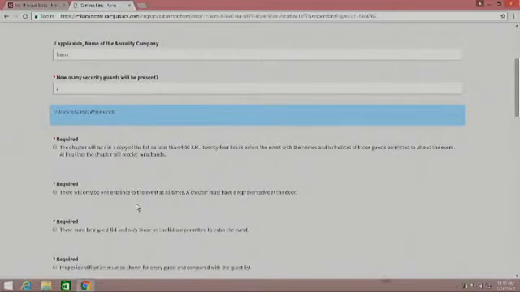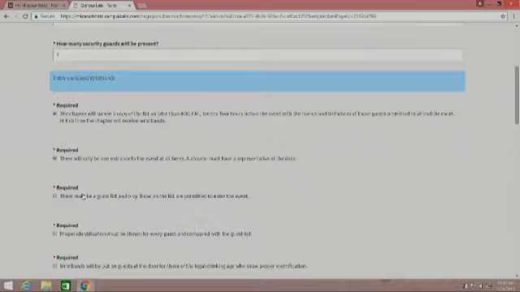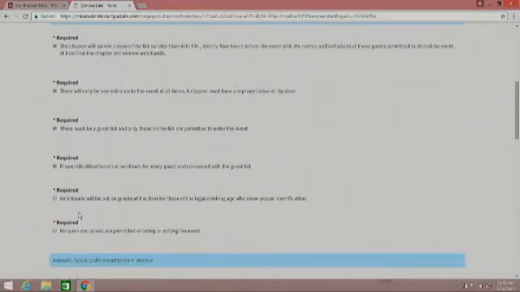So this is information you have to acknowledge for your event to stay within the guidelines of the Fraternity and Sorority Life Governance Statement. The chapter will return a copy of the list no later than 4 p.m., 24 hours before the event, with the names, birthdays, and guest lists of those permitted to enter the event. If your event was on a Saturday, you'd come pick up the guest list on Friday before 4. There will be only one entrance to the event at all times. There must be a guest list, and only those on the list will be permitted. Proper ID must be shown for every guest and compared to the guest list. Wristbands will be put on guests of legal drinking age who show proper identification.